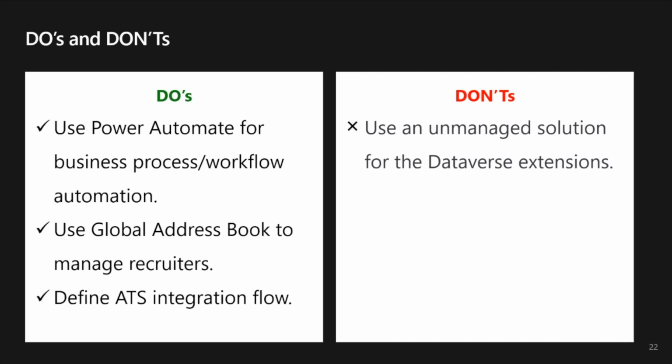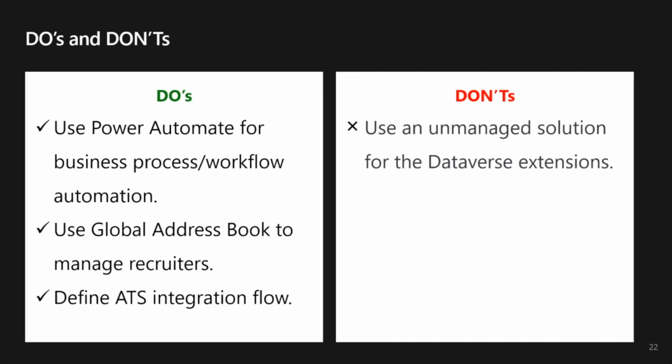You'll also want to make sure that you define and document your ATS integration flow. While I've shown you a simple diagram on one of the previous slides, we encourage you to make a more detailed diagram that outlines exactly what your process will look like. If there's going to be an approval process, make sure that you include those and put the swim lanes in, and make sure that you understand which system different actions will be done in to help you in that process of developing your integration and visualizing what that process flow is.